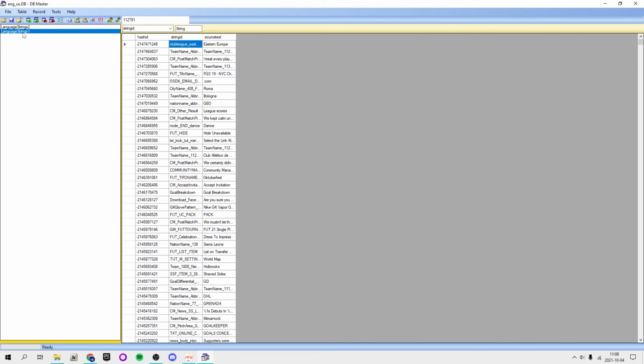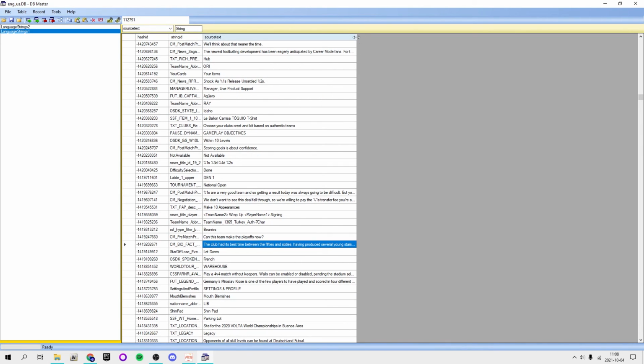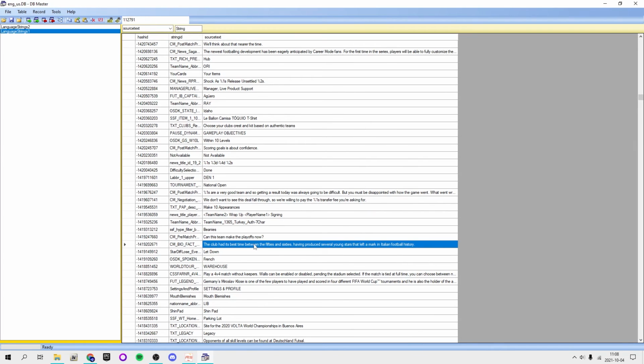So you want to actually go to language strings 1 you see here, and then click find. Here it says CM bio fact, so it already has text. Let's just make this a bit bigger. The club had its best time, blah blah blah. This is the fact when you're choosing a team for career mode. So this doesn't actually matter, but if you want it to be cool, you can add something like this club was founded, or I don't really know what the fact is, but let's just say it was founded in 2021, okay?